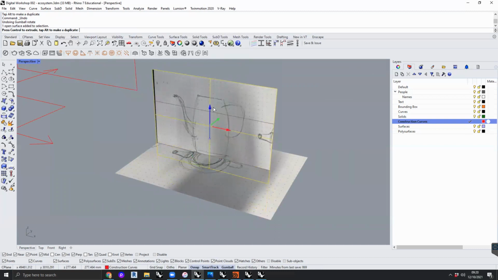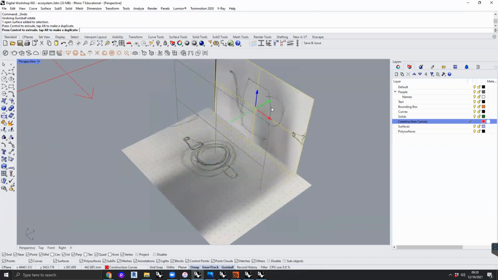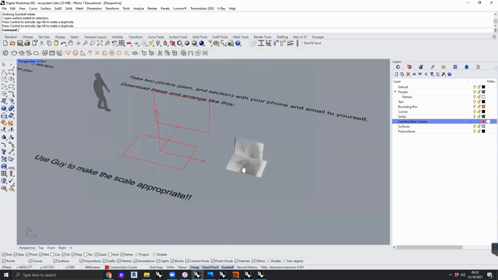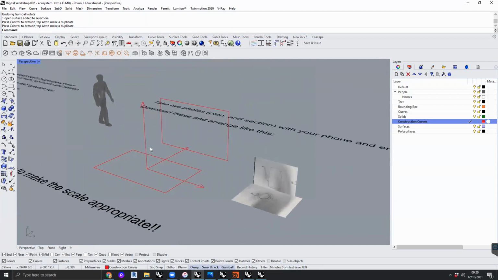Like I say, we're not all about exactness. We're about getting because our sketch isn't exact, right? I can guarantee your sketch isn't exact. And also, okay, maybe this is still a bit too big in terms of scale. But on the other hand, once we've finished modeling it, we can change the scale of the whole thing.